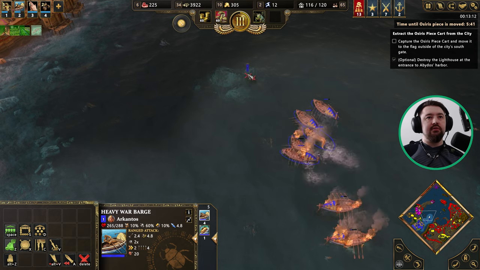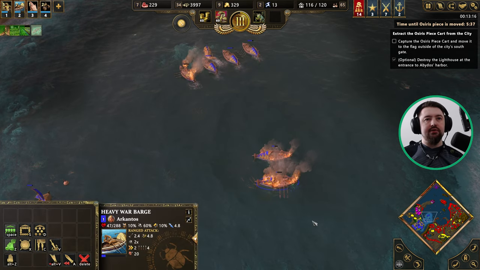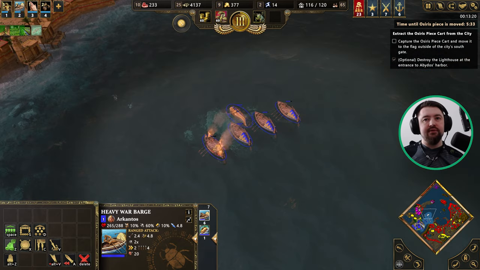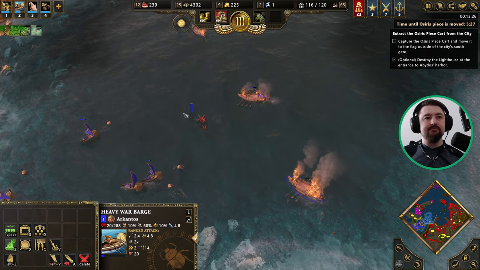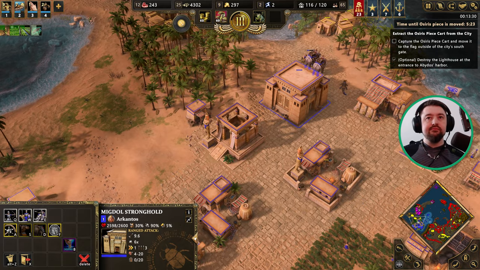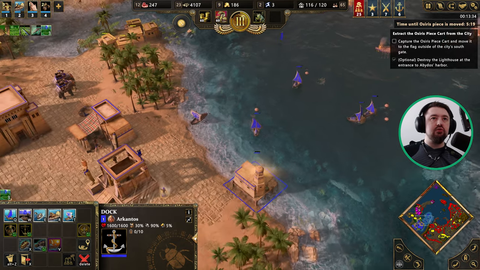I'm actually going to split my boats up. The enemy tends to want to put down a tornado similar around this time period of 15 minutes. So I'd rather that doesn't go on literally all my units at once. I do also need a couple more boats. I am a little bit short.